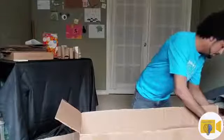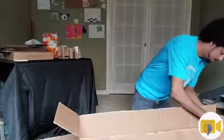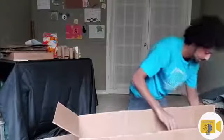So the ball return, even though it's not the most exciting part, it is the first part I'm going to do. These are a little tough to poke through, but I think I'm going to keep working on it. And it's going to get through eventually. There we go. I got my first one in.